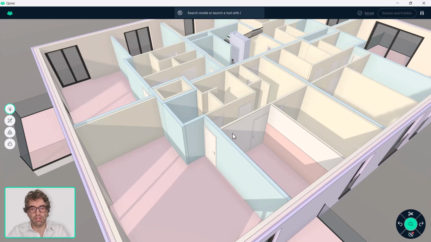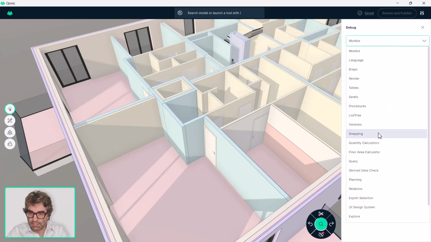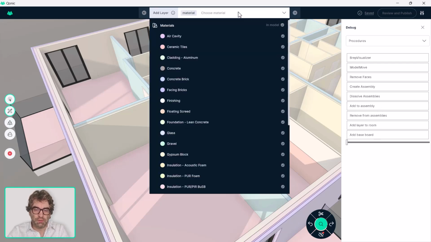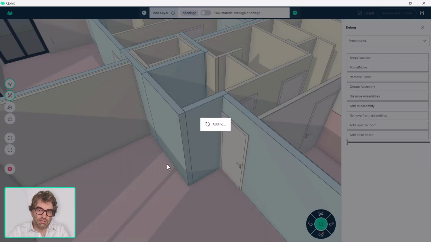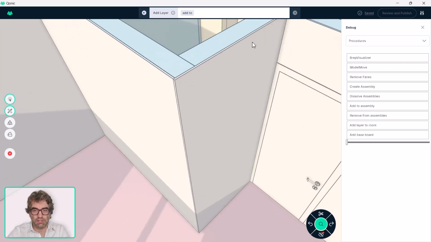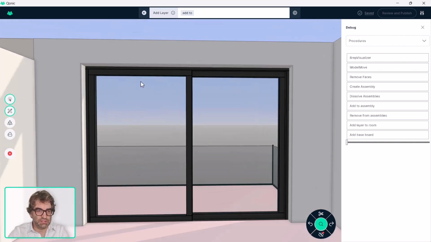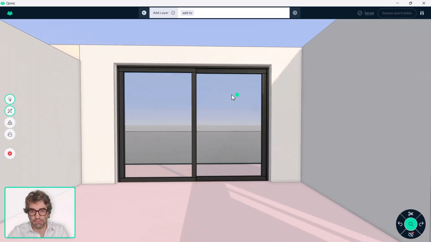So we're thinking about creating layers of automation on top of this. And I can already show you a prototype we have here. It's hidden a bit inside the developer section of Qonic. And this prototype will allow me to not only add layers to individual wall surfaces, etc., but it will allow me to just click anywhere in a room and automatically have the layers added around the perimeter of the room in one click. For instance, it also added these layers inside the window openings here automatically.